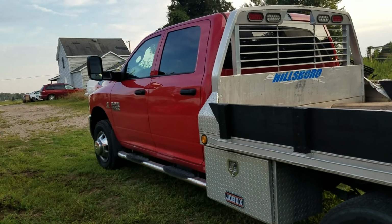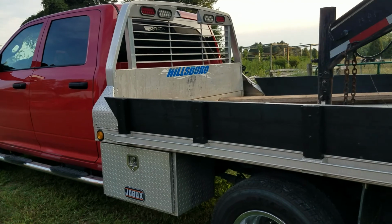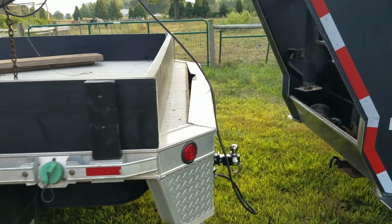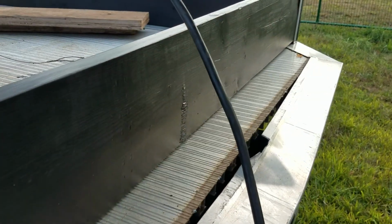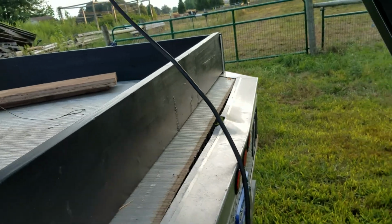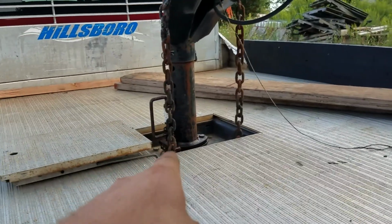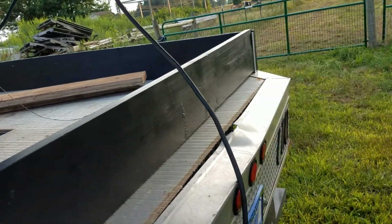And I'm a little upset with myself, but I just put the first ouchie in my new truck. First ouchie, and it involved the gooseneck. You can see here, somebody else did it once before. It had a little bit of a lip right here where somebody caught it. And I unhooked this trailer the other day, and I jacked it up high enough. Well, when I backed under it today, I backed under it, and then I remembered that I needed to grease that because I couldn't move it. So I went to pull out, and my angle was off just a little bit.